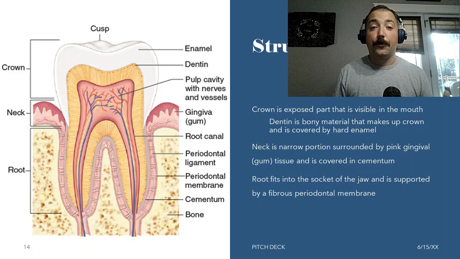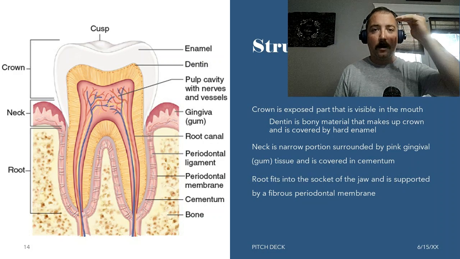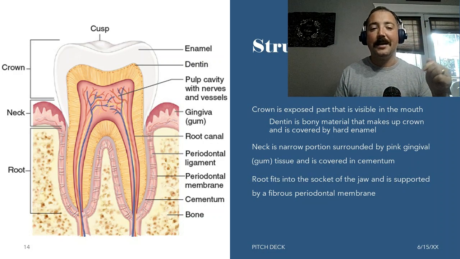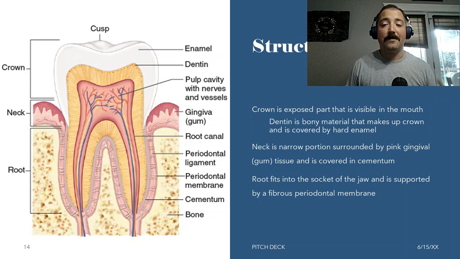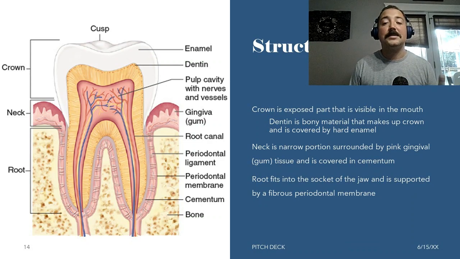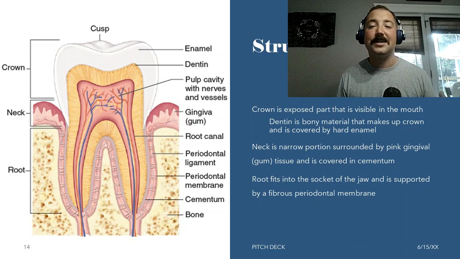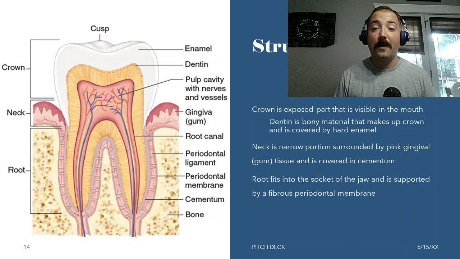Your teeth consist of 3 layers. The crown, which is that upper white part that we see, made of an outer layer of enamel and then an inner bony layer called dentin. Below the dentin, we have a pulp cavity which is filled with tissue, nerves, and blood vessels. The neck of the tooth is the portion within the gum line, covered in cementum, a substance that helps hold the tooth in place. Lastly, the root is inside the jawbone itself and is covered by periodontal membranes and periodontal ligaments, which prevent the teeth from falling out.